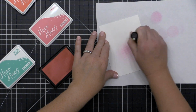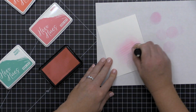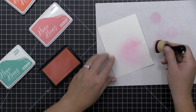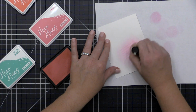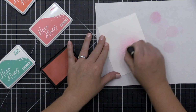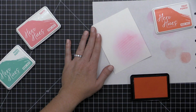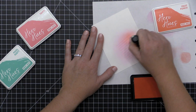Now, I think maybe this might be called ghost stamping, but I cannot be sure. So today I'm just calling it pigment ink layering. And it really is a great way to add some texture into an ink blended background. And I think it's a lot of fun. Now, I am using the Hero Hues Reactive Ink in Taffy, and then I'm going in and adding a little bit of fruit punch to that as well, just to add a little bit of variation in color.